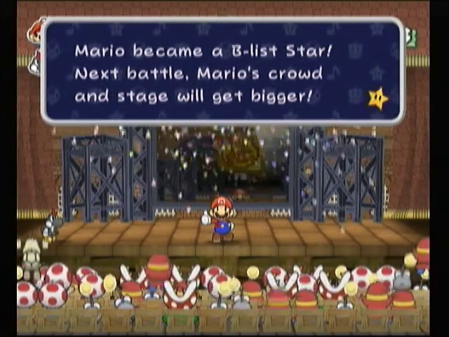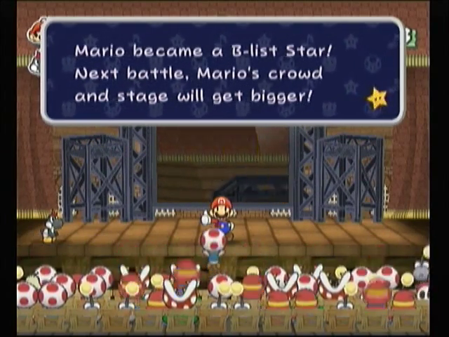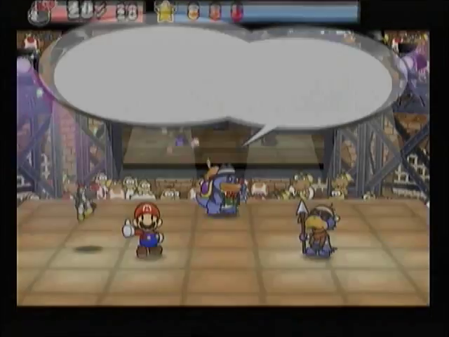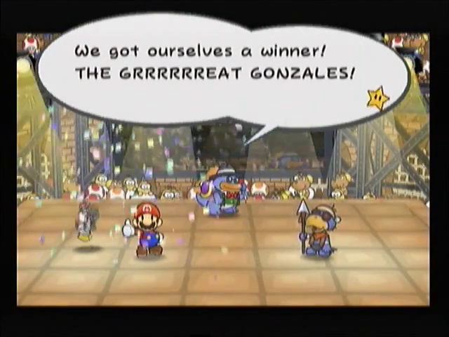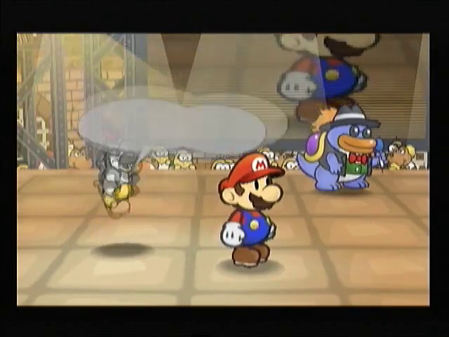And Mario became a B-list star! Yes, that's awesome already. With that, our crowds get bigger and our stage gets bigger. We are now able to attract more fans to our audience, equaling more star power replenishment and cooler looking stages. Very, very awesome. Great way to end a fight.